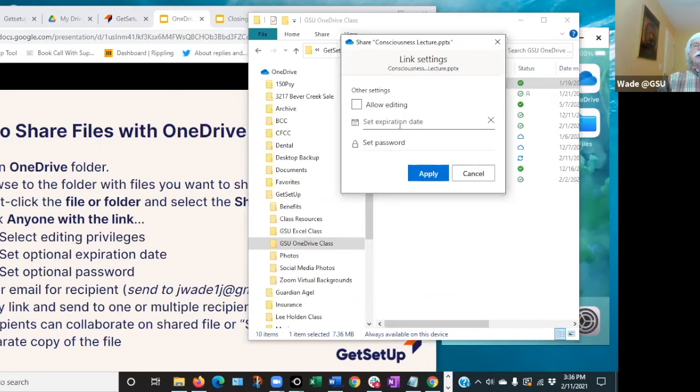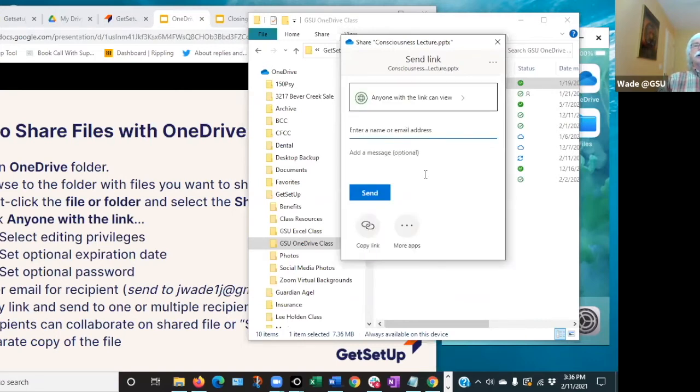I can set an expiration date if I want to. I can set a password if I want to really protect that document, make sure it only gets in the hands of the person that I want to get to it. So I'm going to apply this and say, whoever I share it with can only have view-only access. And then I just put in the email address of the people I want to share it with.